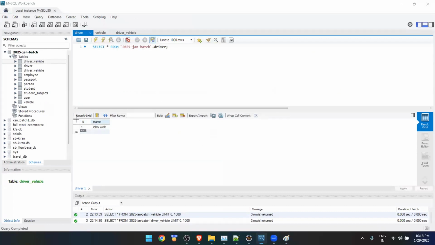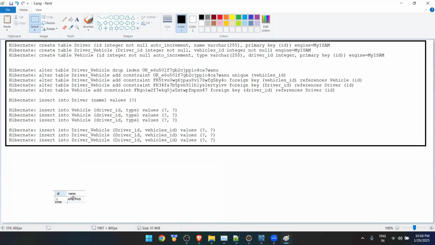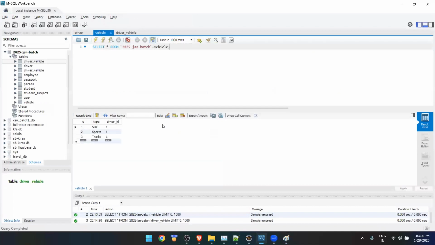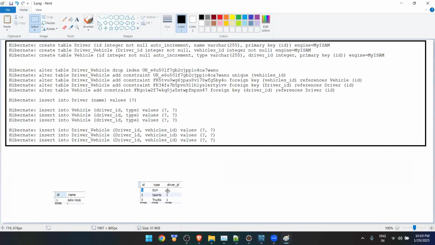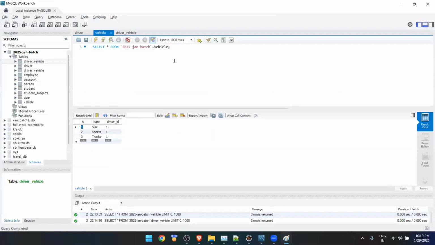And as a result, let's see what comes up on the database screen. Okay, so first one is the driver detail. There it is. Second, the vehicle. Third is the mapping of both tables.